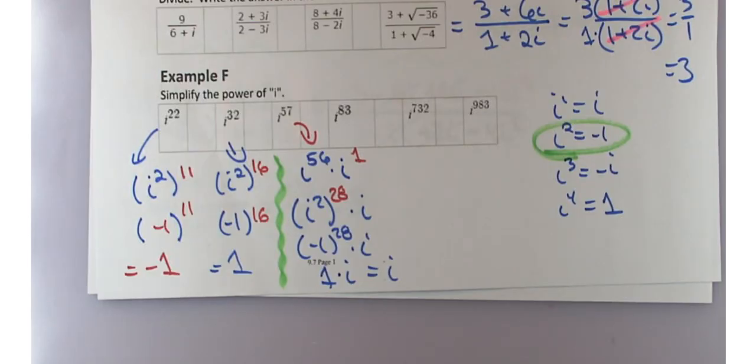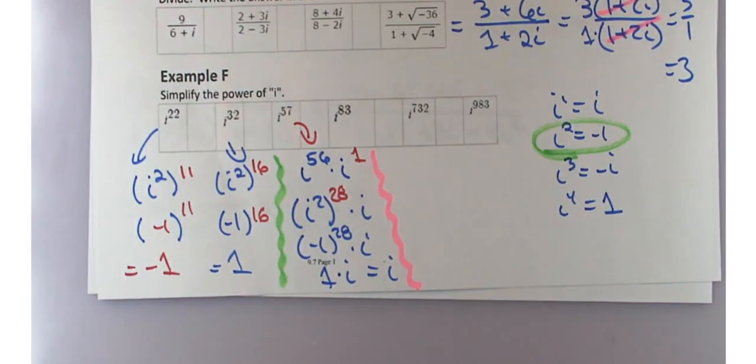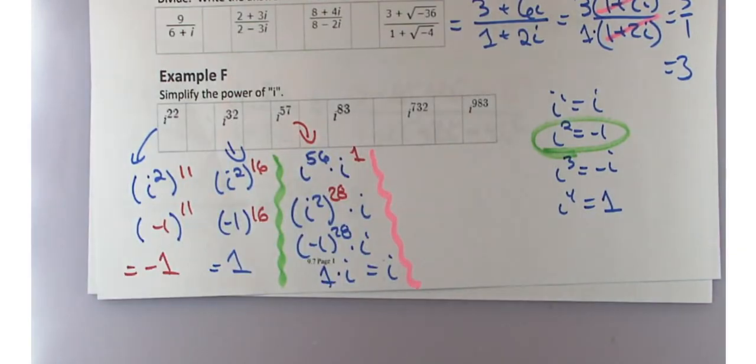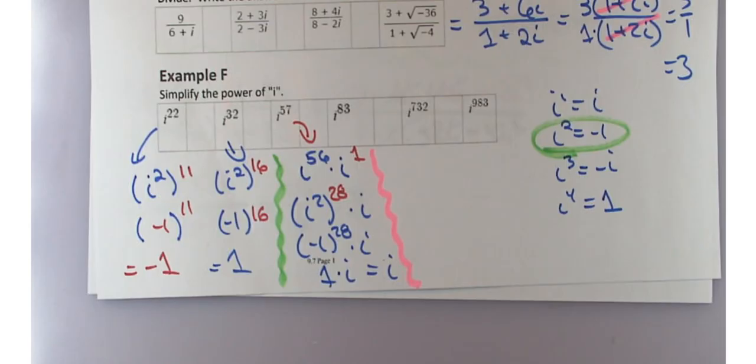Okay, let's try a couple more here. What do you got? If we put 1 for that answer, would that be wrong? If you put 1 i, that's fine, because i to the first power equals i. But you can't get rid of the i. Your answer is going to be either 1 i or i. Either one of those two. We can't lose the i altogether, but you can lose the 1. You don't have to write the 1.